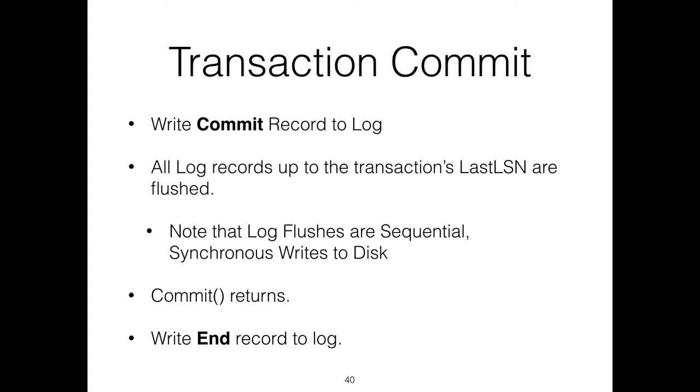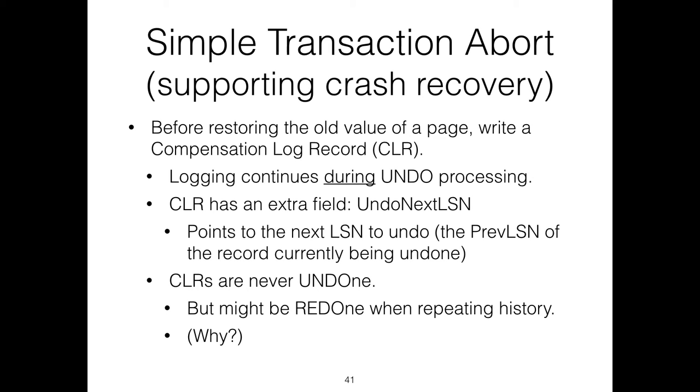What happens if the transaction aborts during this process, or aborts earlier in the process? Recall that the process for doing an abort here is going to be to go through the log, visit every single write that the transaction has performed, and undo that write. Whether the write happened in memory or on disk doesn't really matter at this point, but we're going to go through the log and replace everything with its original value.